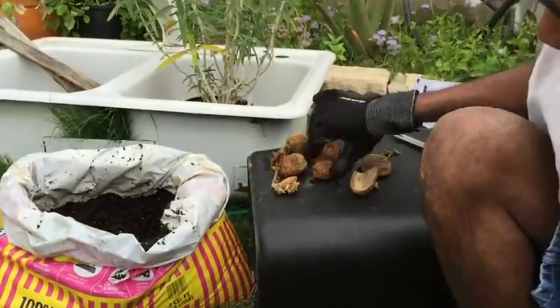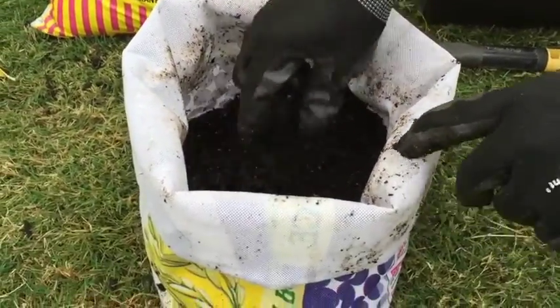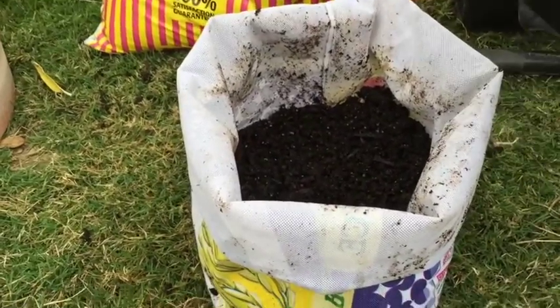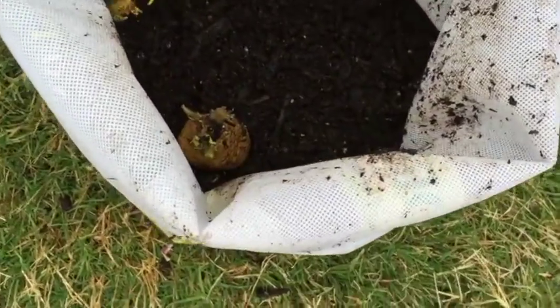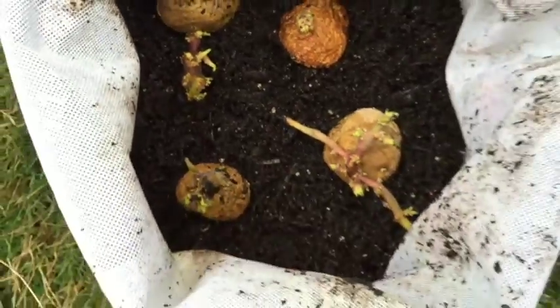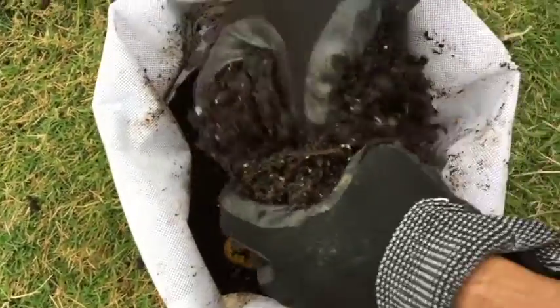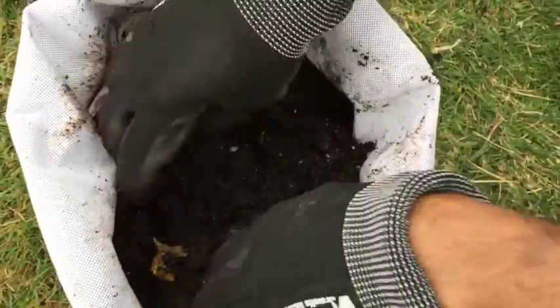Now I'm going to take the potato seeds and put them straight up here, the shoot showing straight up. And I'm going to cover this with more soil.